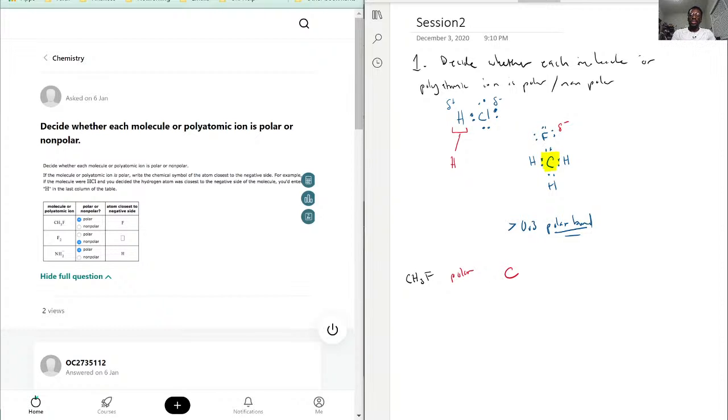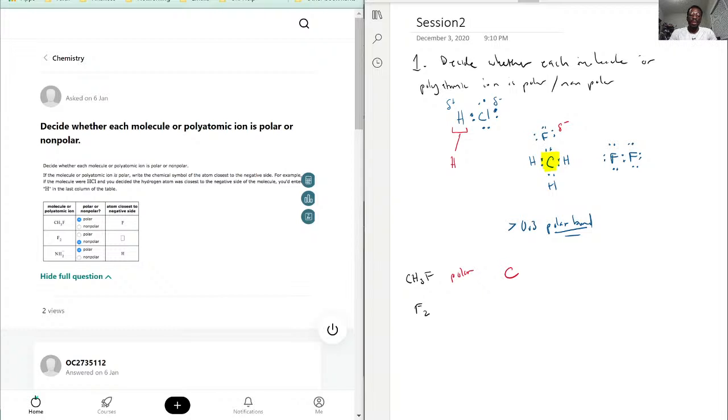Okay, so now let's move on to the next one, F2. When we draw it out, remember that fluorine has 7 electrons, so if we add them together, we're working with 14 electrons total. So the Lewis dot diagram for the fluorine molecule would just be like this: 1 bond between them, and then following the octet rule. And if you added all the electrons, it should indeed equal 14. Now, because they're the same atom, in this case the electronegativity difference will just be 0.